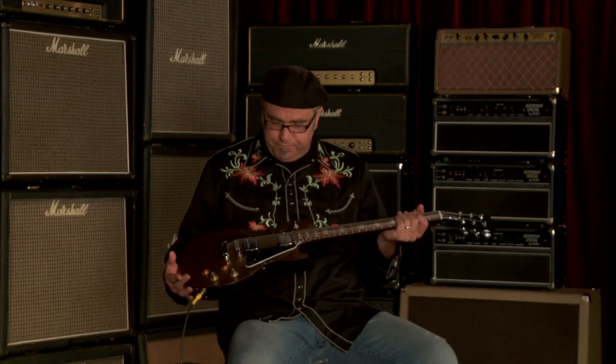Gibson, Joe Bonamassa, signature Les Paul Studio, made by our friends in Nashville at the Gibson USA factory. The serial number of this bad boy is 10522-1584, weighing in at 9.07 pounds. These guitars are magnificent. I gotta tell you, they are tone machines, and they look doggone cool as well.